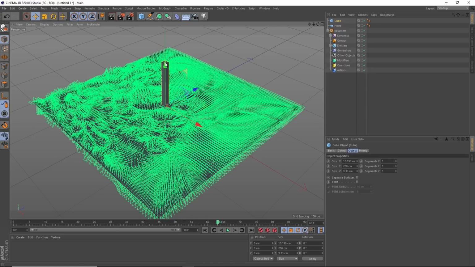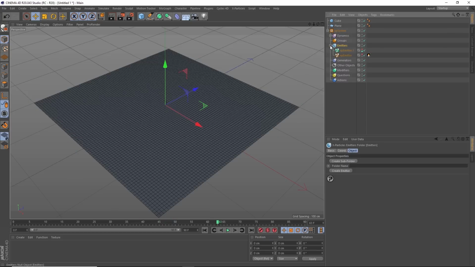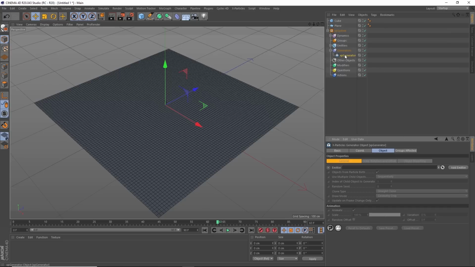So we want the cube to be a long thin stick, effectively. So let's just change this. I'm just going to eyeball it. Okay, that's probably still a little bit too wide. Let's put it down to say 3, 3, and like 20 high. So this is what we're going to clone. So now in the emitter, let's just hide the visibility of those arrows. Now we're going to go to generators, and I'm going to go to the generator menu, and we're going to pick an XP generator. And this XP generator asks for which emitter do you want to generate geometry to. So let's go to, it's this one, drag it in.